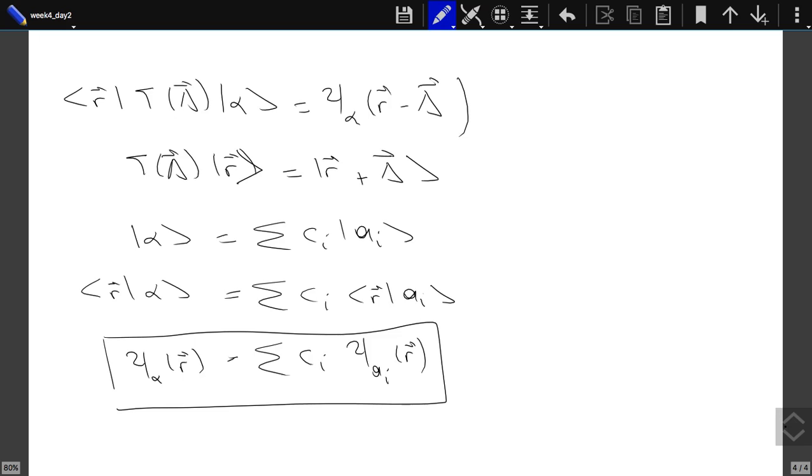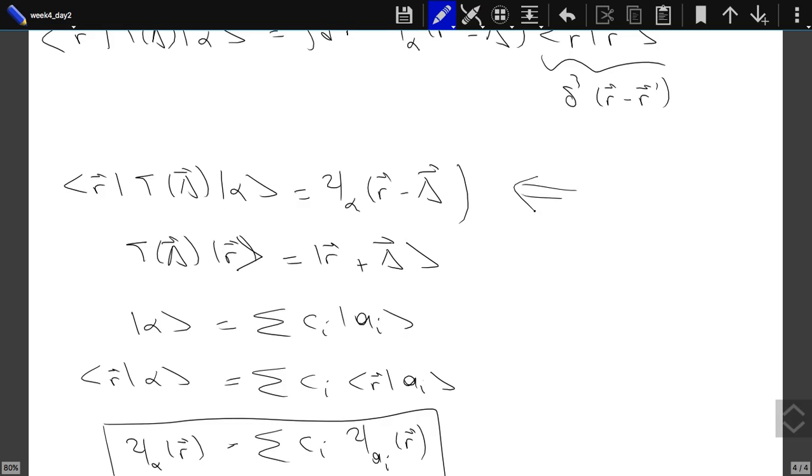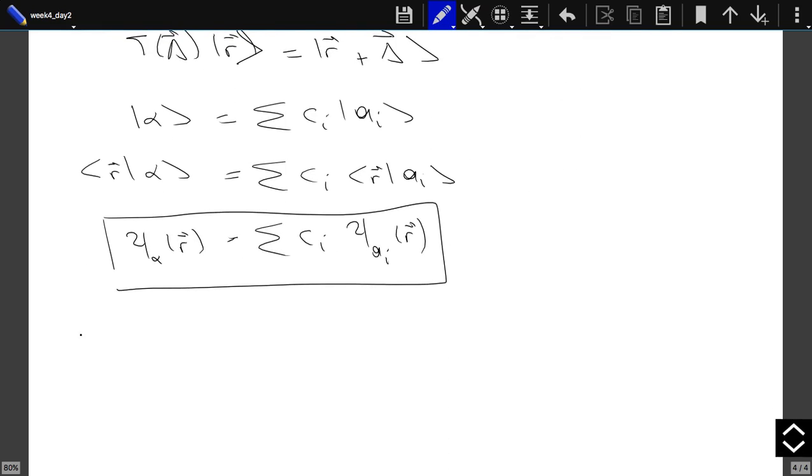Now let's see what our momentum operator is. Well, momentum is a concept that we are familiar with in quantum mechanics, so that's one of the reasons why we would like to study the momentum. Now let's look at the representation of this momentum operator in coordinate space. Well, basically we will be using this relation: translation by, let's say, a very small amount delta of the ket alpha. We had seen that this is nothing but psi alpha of r minus delta.